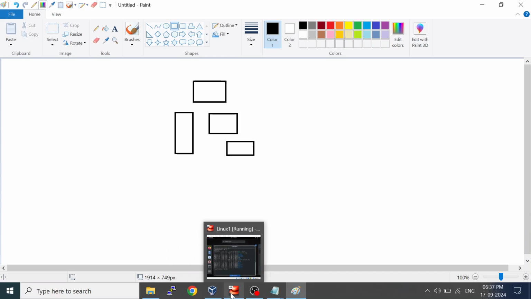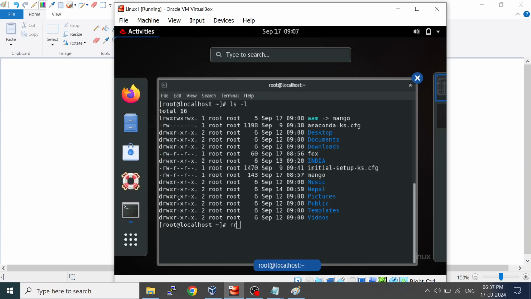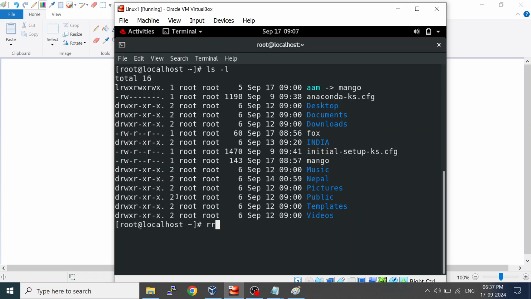That's why if I tell you directly that 2 means folder, and if the number of folders inside it increases, it will get added, this statement will not give more clarity. That's why I have drawn these pictures. So this point is clear. Next is this root. What does this root mean? This is the name of the owner who has created this file or folder.